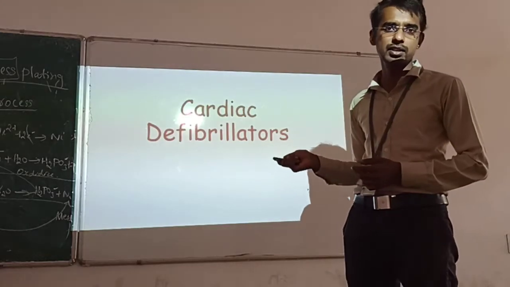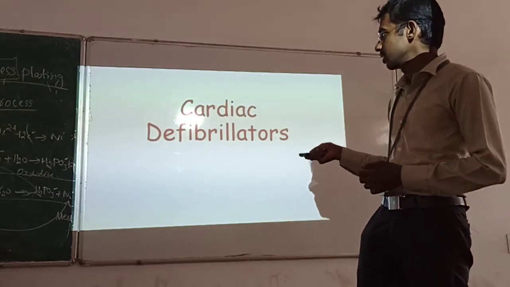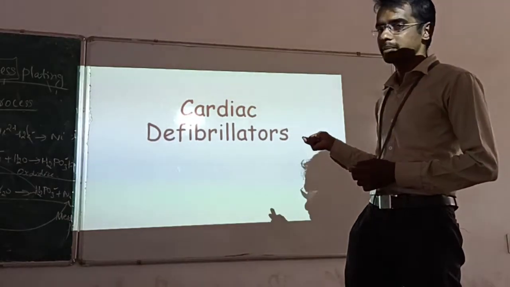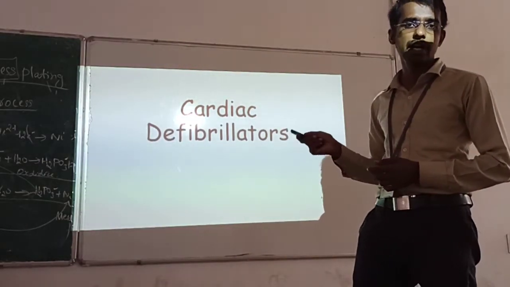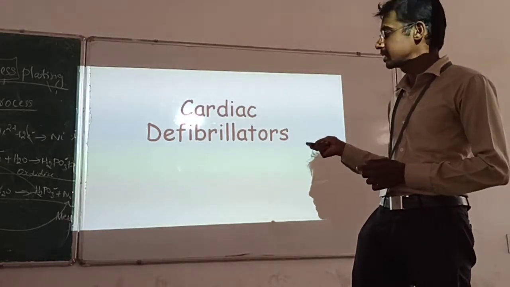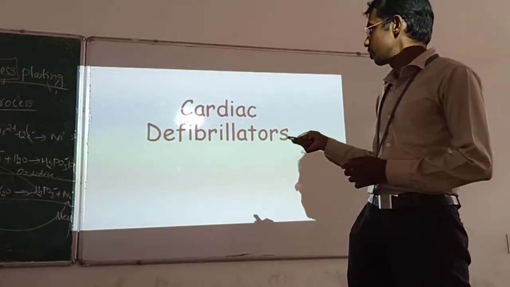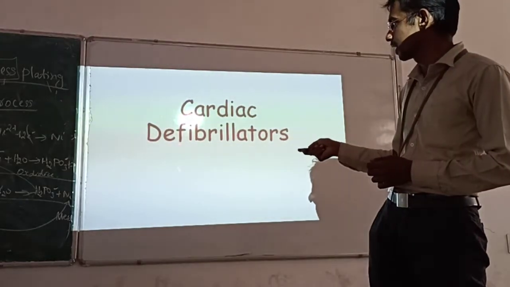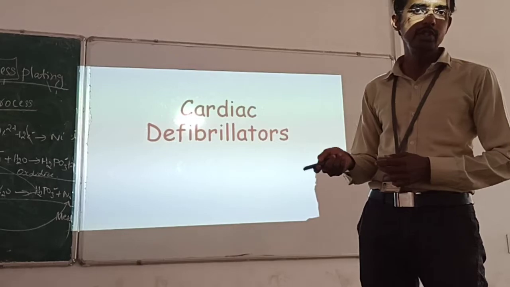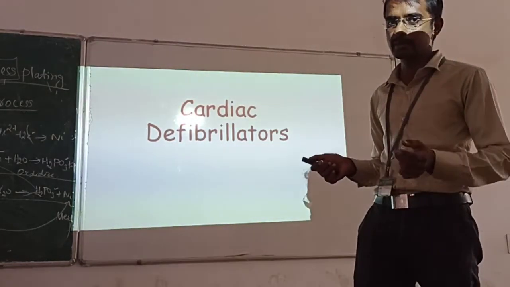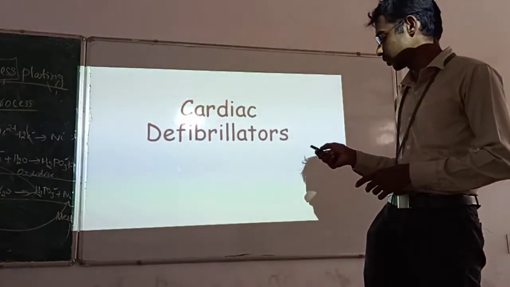There are two words here. One is cardiac and the other one is defibrillator. Cardiac is familiar as of now, from electrocardiogram. Cardiac is a biological term which means heart, right? Defibrillator is a new word now. Before going to defibrillation, we should understand what fibrillation is. It's a medical term, but the concept is very simple. I'll explain to you.